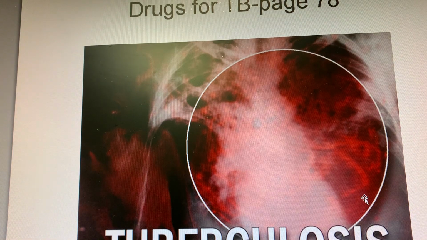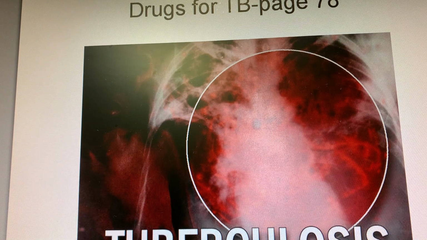The next thing we'll be talking about is tuberculosis and drugs that take care of TB. And this discussion starts on page 78, anti-tubercular drugs. You see on page 79 that we've got figure 5.2 that shows transmission of tuberculosis and how things can affect the lungs. And we think of TB as primarily being a pulmonary disease, and for the most part it is, but it can also settle in other areas too.